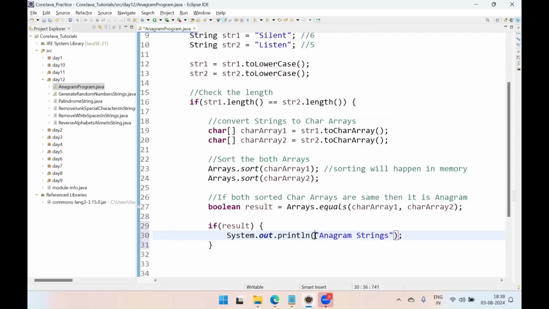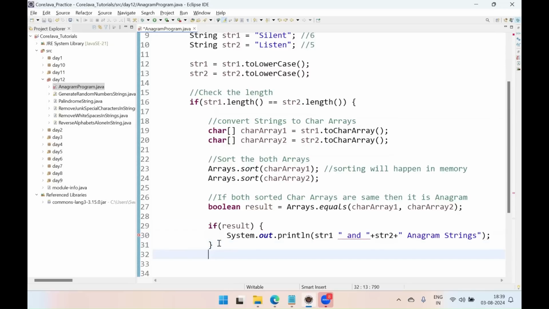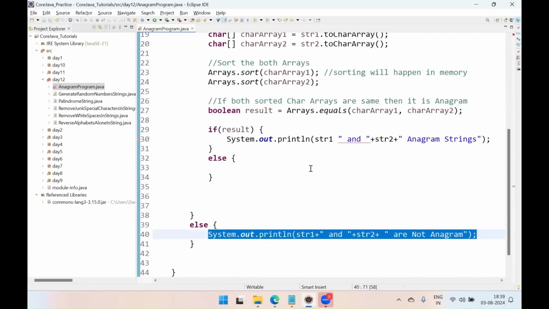If you want more visibility, str1 and str2. You can also give it like this. If both are matching, this if condition is going to pass. Otherwise, the else block we have to execute. The else block code is exactly the same: both are not anagram.